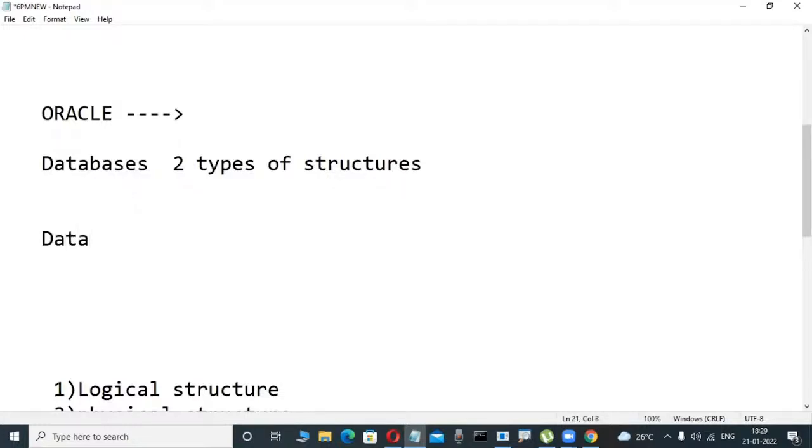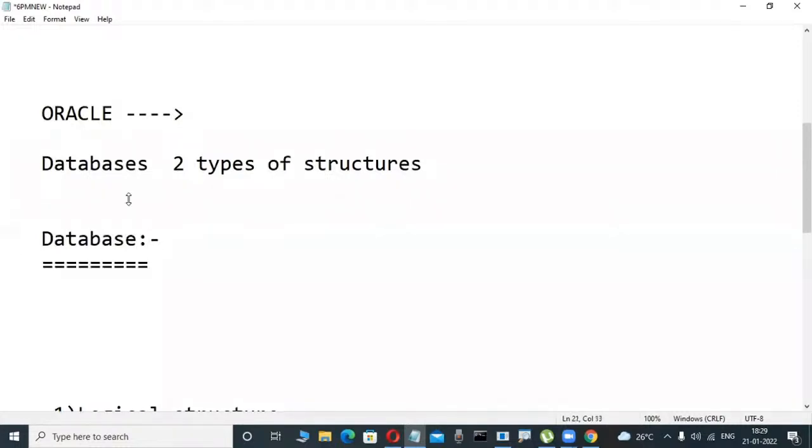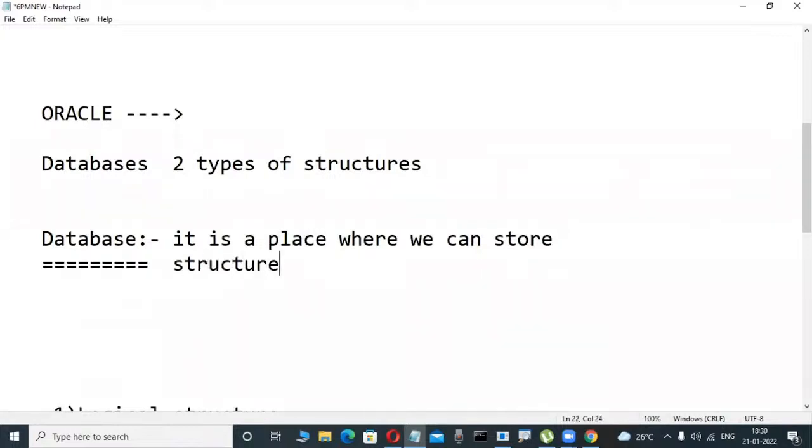Today at least you will understand. What does database mean? If you look in Google or in books, it is a place in a computer system where we can store a structured collection of data. They are telling only that: where we can store a structured collection of data.